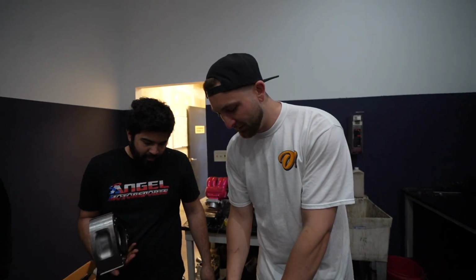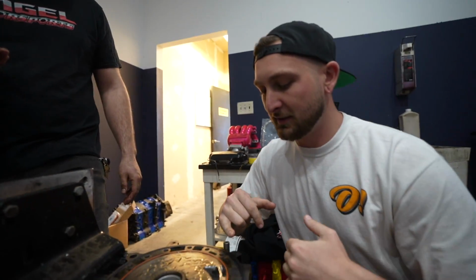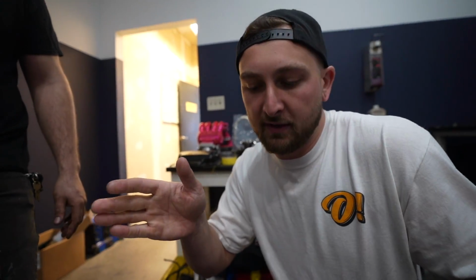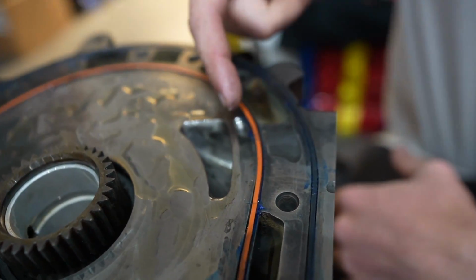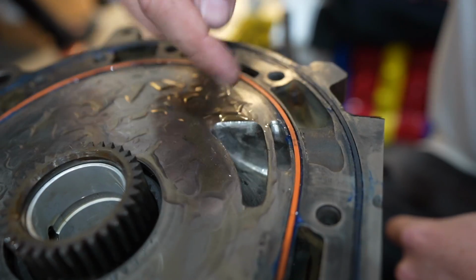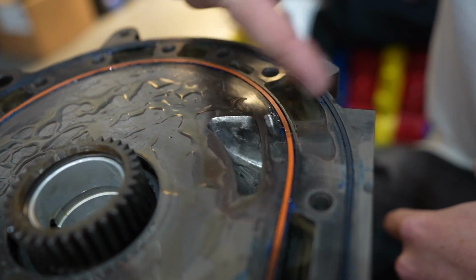So for this one, we went with a half bridge. The two big ones are street port and bridge port. A street port is essentially when you take just the OEM area right here and enlarge it. Polish it up and enlarge it because it's a super rough casting, like porting the inside of a head. But if you want to get more area out of the intake, you do a bridge port, where you make a whole new area for air to come into, because if you keep going this way, there'll be nowhere for the side seal to seal against the housing.